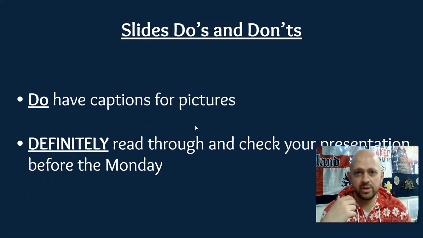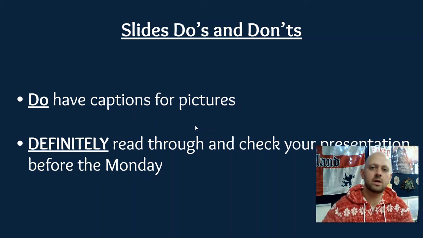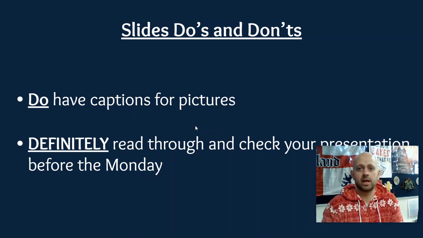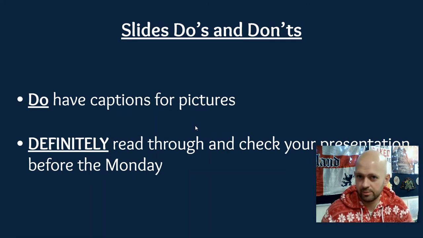You have captions for your pictures. So basically, I expect you to know what you're showing. If you can imagine a teacher showing a picture, just being up there and a student saying, oh, Mr. Nalepa, can you let me know what that picture is? And I go, I don't know. Like I just have a random picture and I don't know what I'm showing you. You obviously want to know what you're showing your audience.